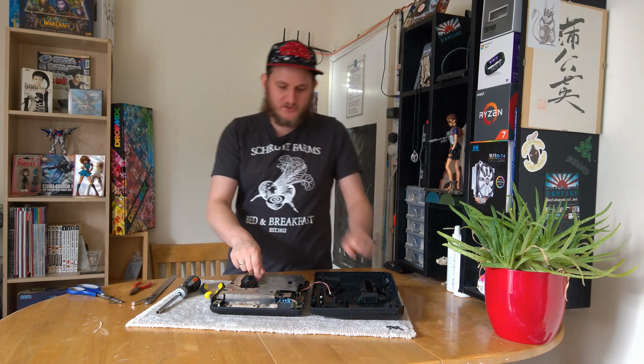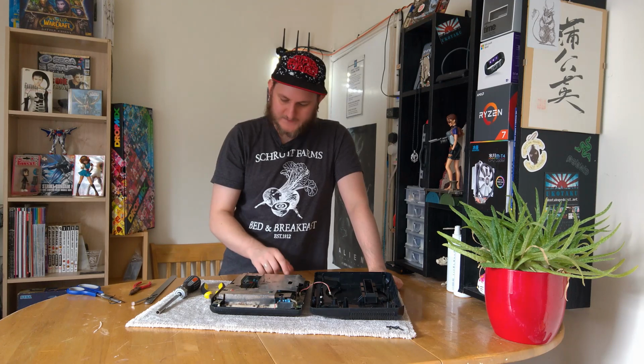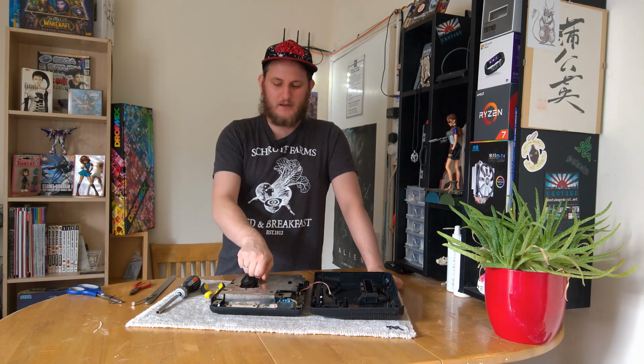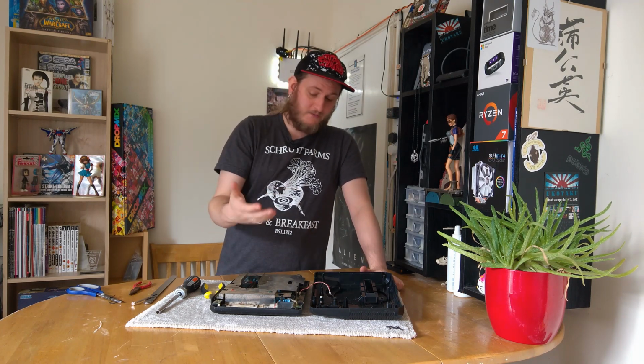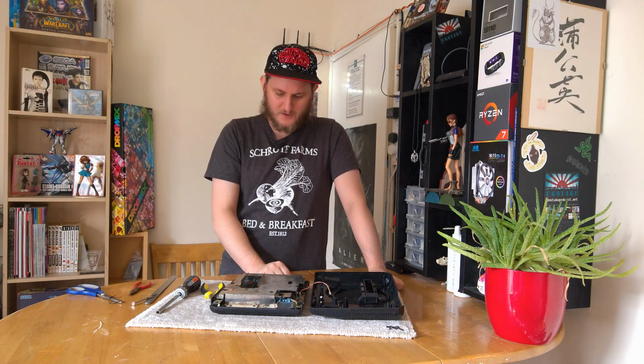So I wouldn't be too worried if this thing was completely unsalvageable, which I don't think it is. I think we can give it a clean and that'll go back in there, no problem. But I wouldn't think, and I might be wrong, correct me in the comments if I am, that not having this RF shield would make a huge difference to the operation of the machine.